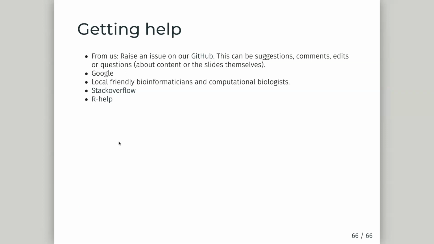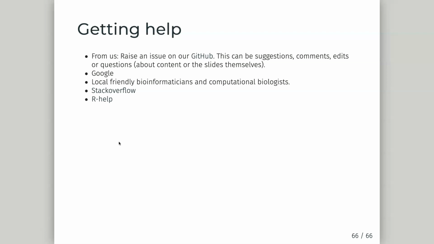Even if you ask me a question and I answer it, if I feel like it's common enough, I might raise an issue. I invite you to raise an issue in our GitHub. And there, everyone who ever comes to this class can see your questions. That's a good and a bad thing, depending on the question. But trust me, there are no stupid questions. If you ask them there, you really are helping them. So I invite you to ask questions.